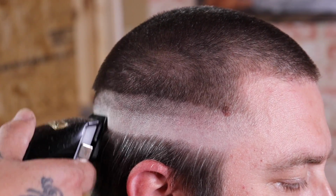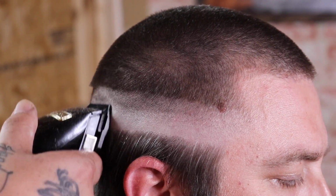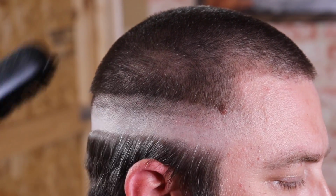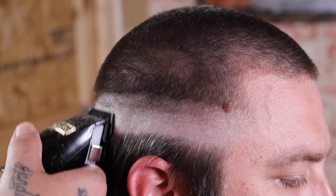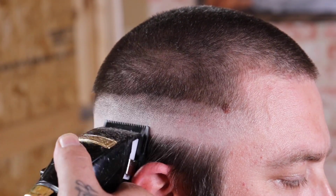And every time that I do that, you're going to notice that that guide's moving up with me, but that's okay because that's exactly what we're looking for. By the time we get to the top of this guide and our lever's fully extended, it'll be completely blended out.